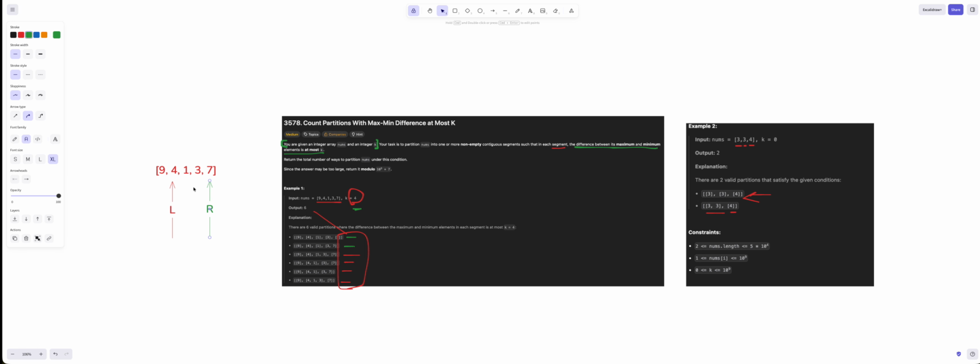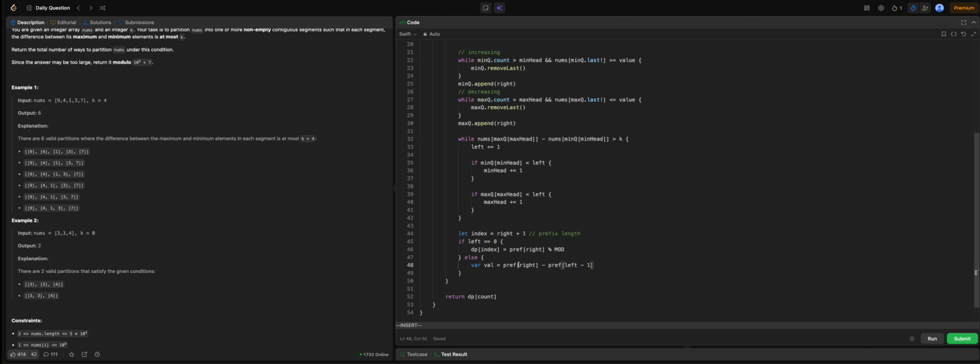Technically speaking, we are detecting the sorted numbers in here, and then we are going to update it. So if the value is less than 0, we just increment the value by the mod.